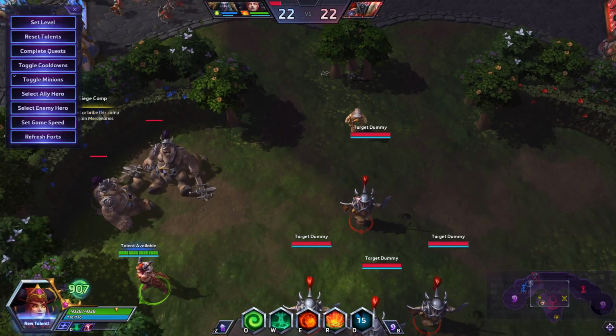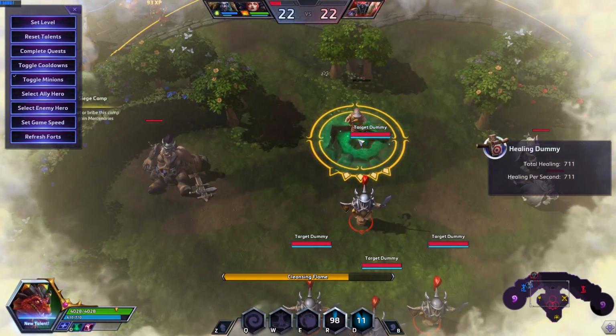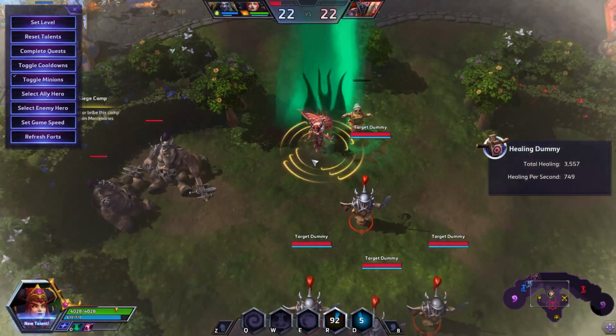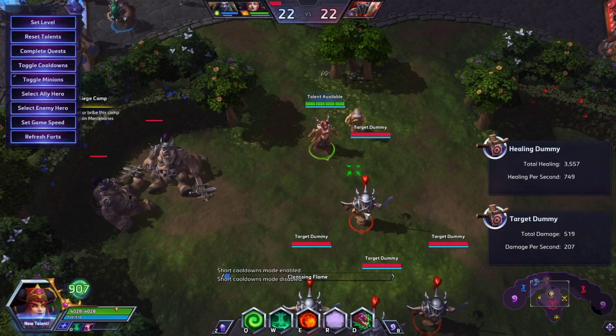Just to give you an idea, I'm going to use my ult a couple times, once on healing. You can see I was doing about 750 healing per second for 3,500 healing. Let's toggle cooldowns for a second. And let's use it for damage.